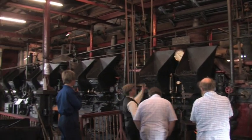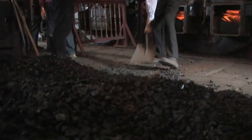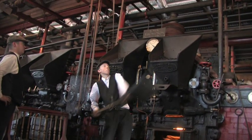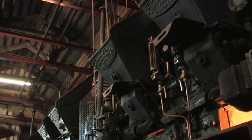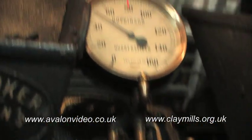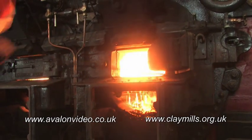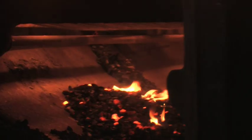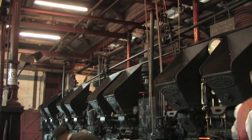Of course, none of this is going to work without steam. My name's Thomas and today I work at the Clay Mills Victorian pumping station. We have five Lancashire boilers in the boiler house. We are currently working on number four here, which is what we use as our steaming boiler. We have the water gauges in the middle, pressure gauge up the top where we get our steam from. Here we have the coal — it used to come in by railway wagon when it was working. When we're running nowadays, we use three tonnes of coal a day.